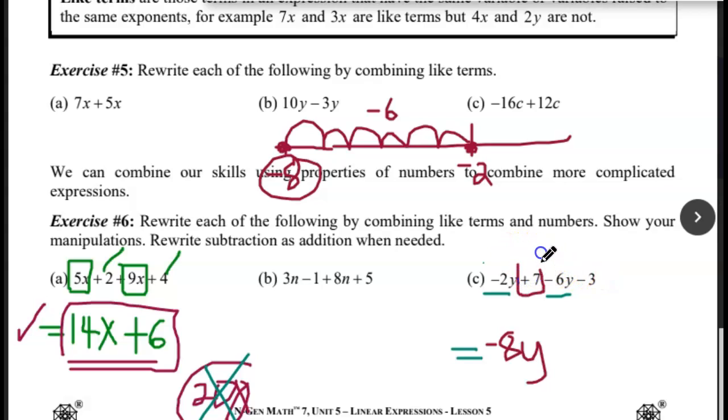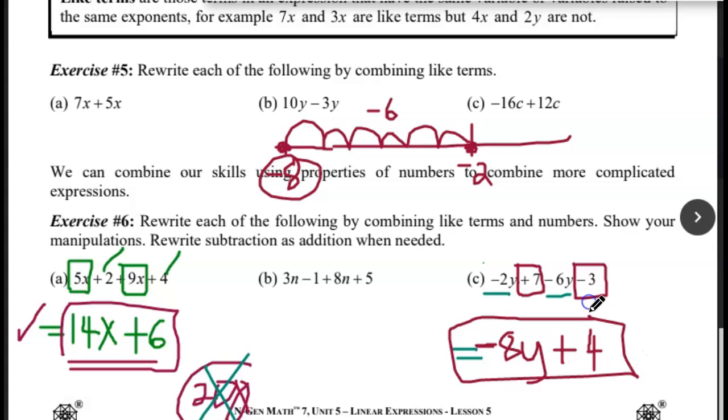And then here we go. 7 plus 7 minus 3. So 7 minus 3, what will it be? 4. Yes, of course. 7 minus 3 is 4. And 7 has a bigger absolute value than the negative 3, so we take the sign of positive 7 for the final answer. So this is our answer for this problem.